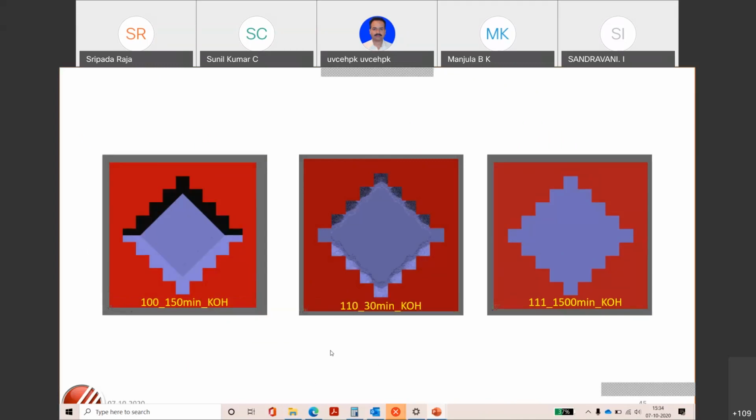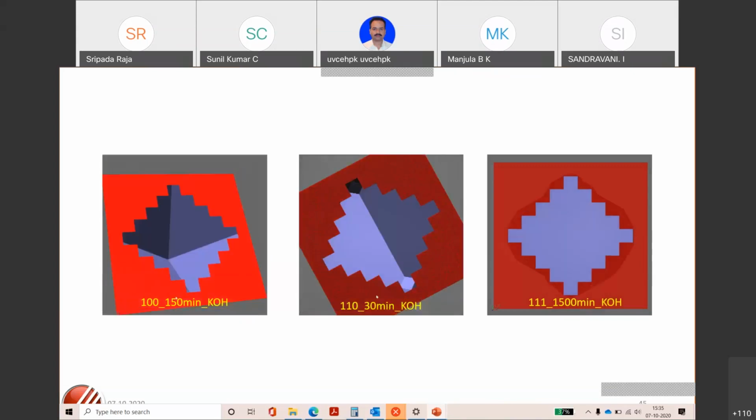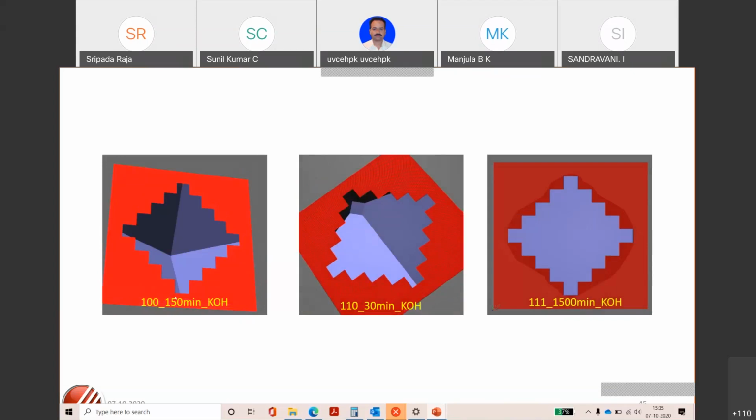the same chemical that we are trying to etch with, KOH, that is potassium hydroxide, produces different shapes. You can see the first one has a different shape outcome, the middle one has a different shape, and the third one has a different shape outcome. So that's when we need to see what the silicon material should be for us to design the required device.